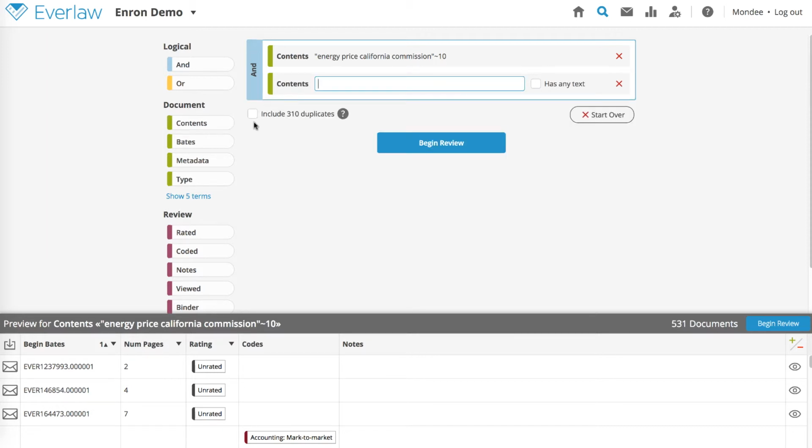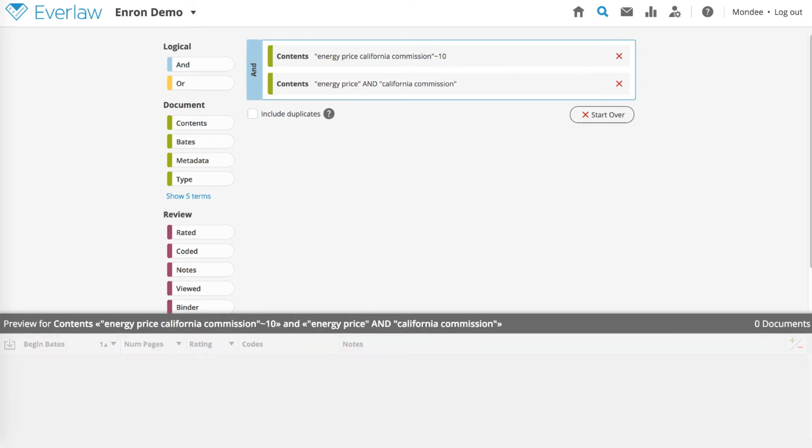Then add a second content search for the exact phrases energy price and California commission. Though this workaround might be overly inclusive, it is the best approximation we have for running phrase-based proximity searches.